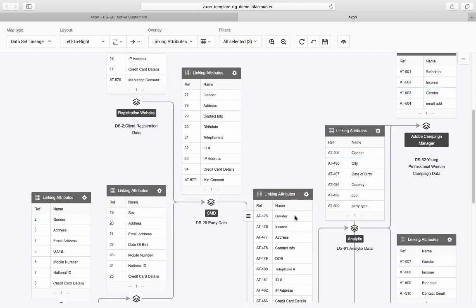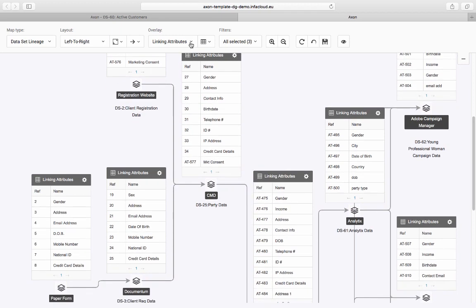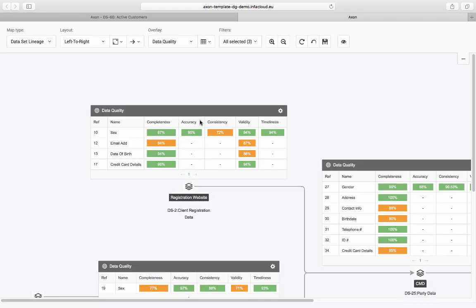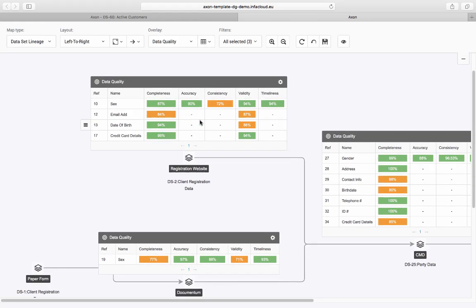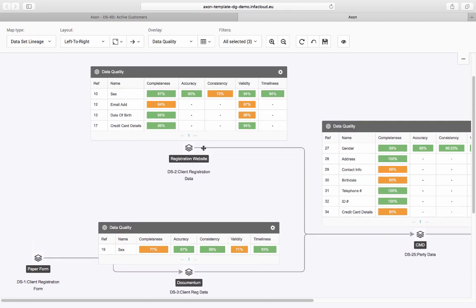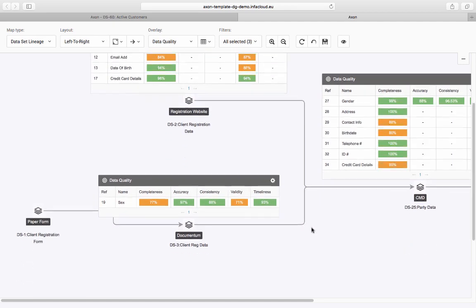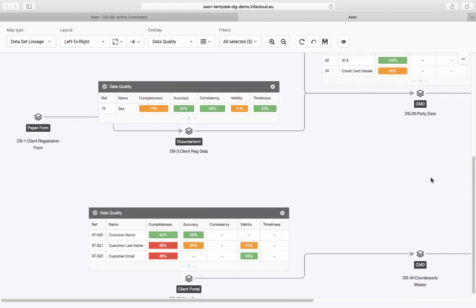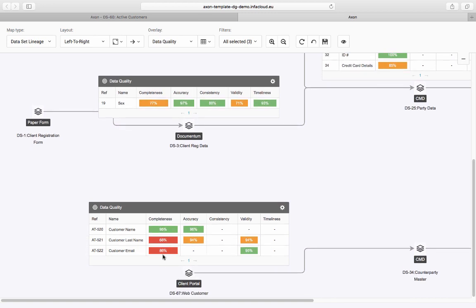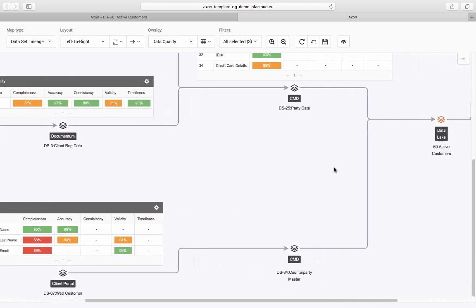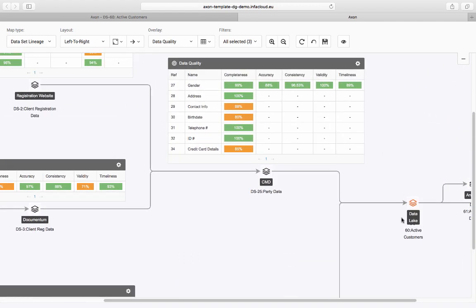Now, another thing that we might want to check before we go forward is the data quality of the data we're looking at. So is there any data quality measurements on this data? We can see, yes, that there are some measures upstream. We've got certain measurements being made in the website and in the CMD system itself on this data set. There's also some measurements being made in the client portal, but actually potentially some risks here. So it may be that we want to actually measure data quality directly within this data lake rather than going back to previous sources, which we can see there have been some dodgy pieces there.